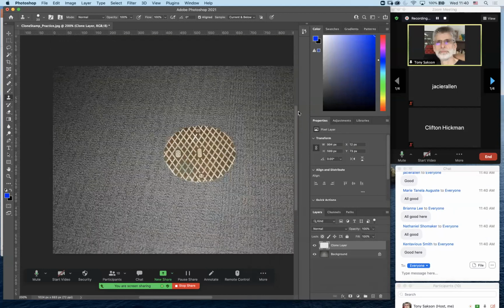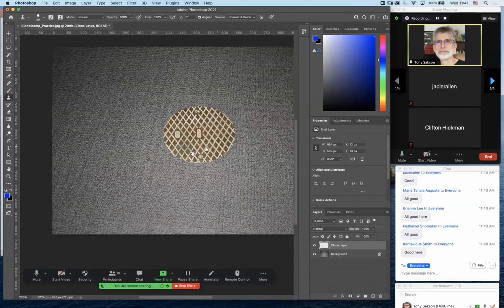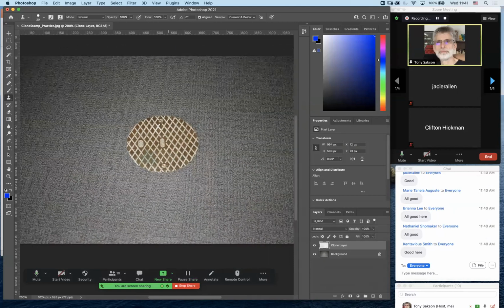Now, when you've got a bigger area like this kind of brassy electrical access cover here, I can clone it out. But what happens if I want to clone it out, but at the same time, I want to leave a brassy area where maybe some of that brass color leached onto the carpet? I can use what's called the healing brush.